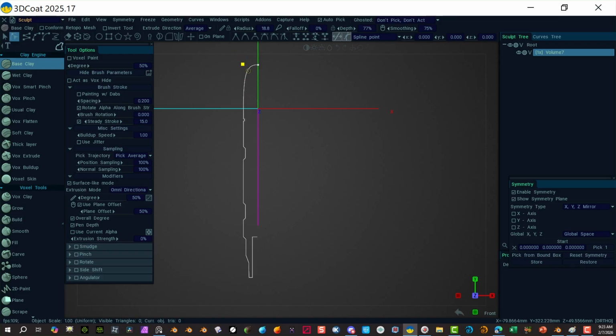We could always add more points to this if we want to, but I'm not going to do that. I just want to get a nice form here. Something like this. All right, cool. So if I want this missile to be a little thicker, we can go back in here again and select these again. Left click, get off of that. And we can select all these again and just move these out a little bit. I'm not going to hit the center here. I'm just going to bring this out so it's a little bit thicker. And there we go. So again, it's just to help us create a nice form.